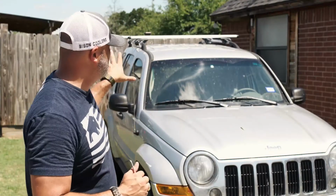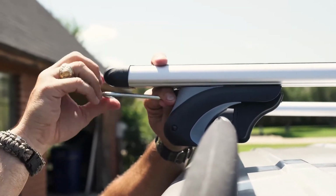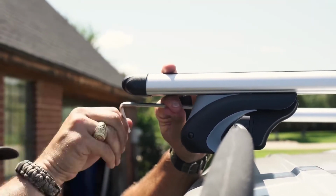Okay, once you get these things tightened up and put on, a couple things you'll want to know. You might want to run around and make sure they're all finished off tight. Sometimes when you tighten one side, you kind of loosen the other. Just go around and give it a couple turns on each one. The thing you want to know about these racks is it doesn't matter what car or what rail system you put them on. When you're going down the road about 50 miles an hour, you may hear it whistle or howl. It's no big deal. That's just going to happen. You put something on top of a moving vehicle, that's what's going to happen.